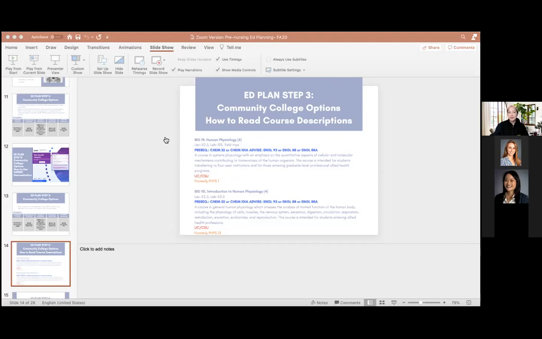So you're going to switch this to department. Go and find biology. And when you click view agreement, this will list to you all the classes at San Francisco State University, and then the equivalency class at City College on this column. So here's an example, biology 212 and 213, the equivalency at City College is bio 111 or bio 112. So this is how you'll want to make sure when you're registering for classes at City College, you're registering for the correct equivalency class.